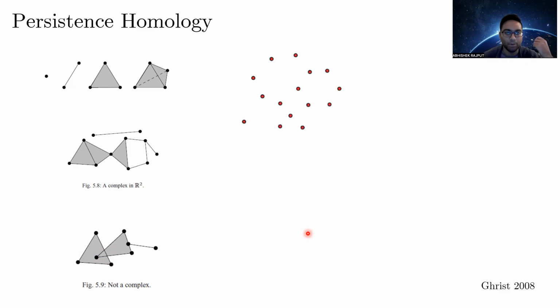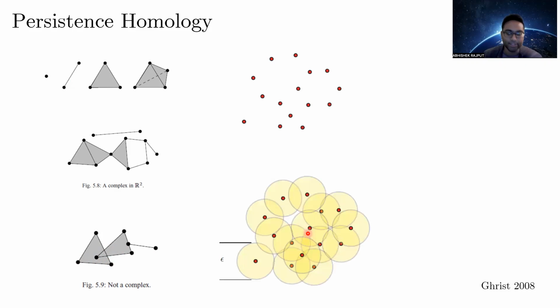So you might be wondering, given a point cloud, if you have just a data set that's just a point cloud, how do I create a simplicial complex out of that? What you do is, let's say you pick an epsilon, and this choice of epsilon will be motivated by the physics or the physicality of your data set, namely the context the data set was extracted from.